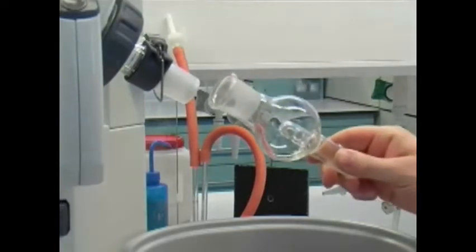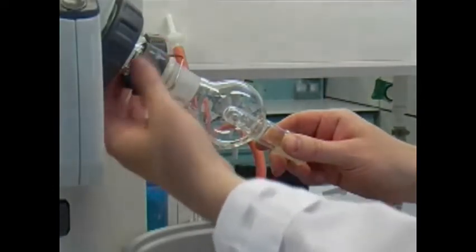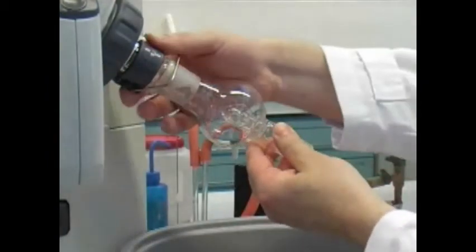And once you have done that, reattach the splash guard, again using that part at the top. Don't tighten it too tight, just so that it stays on the rotary evaporator.